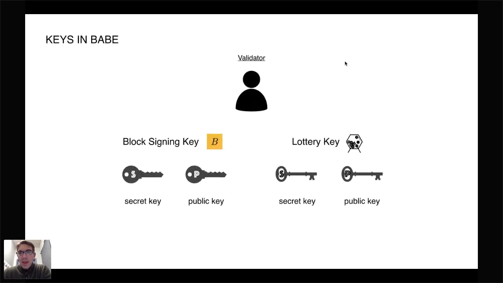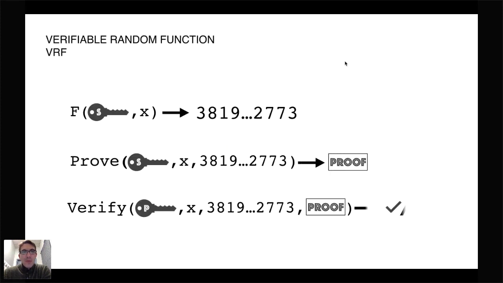All right. So every validator has their own block signing keys, and they also have a lottery key, some way of interacting with the lottery mechanism, and they can prove that they've done a verifiably random function, as we call it. So with this VRF, or verifiably random function, given the secret key and some value, you can generate a random number. But even more importantly, you can prove to others that you in fact created a random number. You didn't just make it up on your own to always produce a block or do something malicious. So it's actually kind of a cool mathematical trick that you can verifiably prove that you created a random number to give yourself a spot in slots.